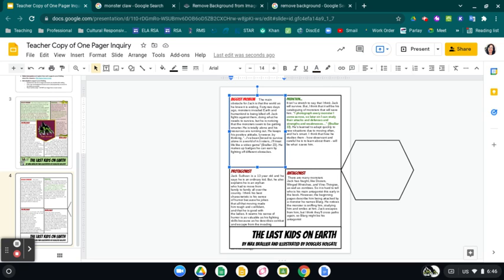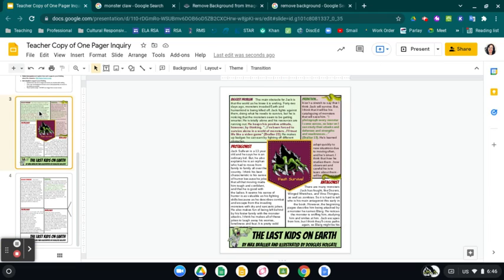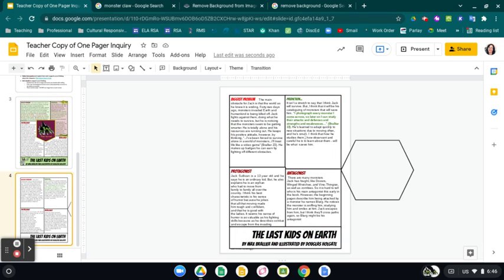The other part that I want to go over with you is how to change the shape of these boxes. So for this, if my end goal is to create something like this, then I want to make sure that the type and the boxes fit around the image that I am trying to create in the center. And so to do that, I first typed everything out so that I knew how much information was going to be in each of those boxes. And then I can go through and start to get it to fit into the space that I have.